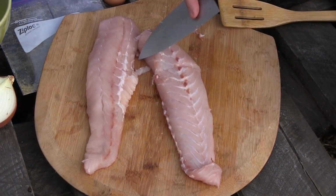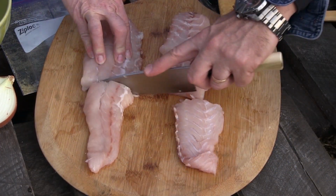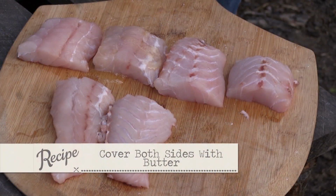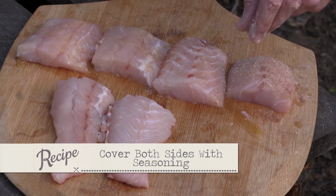We're gonna take our filet and cut it into good serving type pieces. We're gonna cut any red meat off that might be there. That's the strong meat. Butter. I wish you could smell this. And we're gonna get those spices all over that.